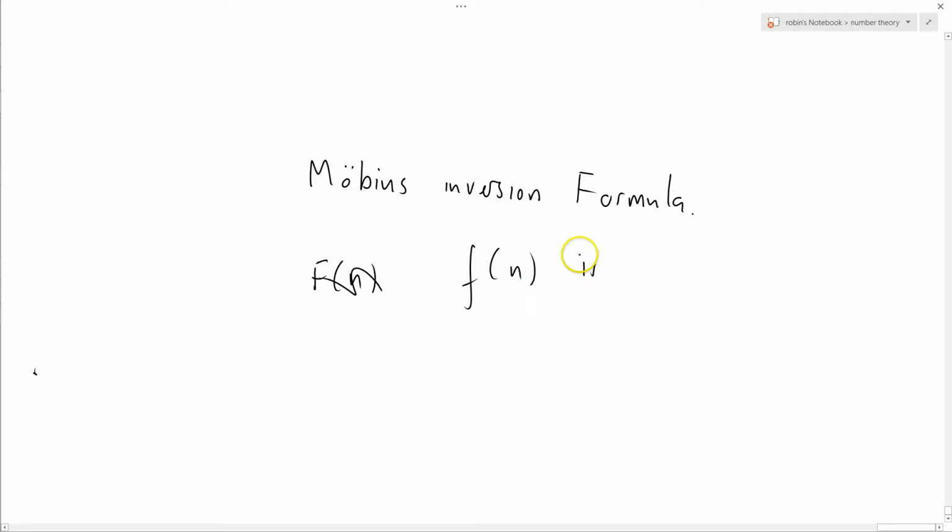Okay, today I'm going to talk about the Mobius inversion problem, or the Mobius inversion formula. We've got a whole bunch of useful machinery here, and I'm going to bring it all together to this rather amazing formula. Actually, let's start at the beginning. f of n is multiplicative.